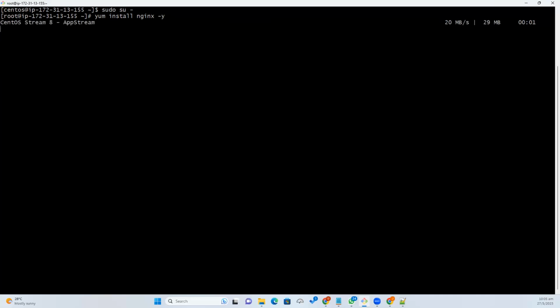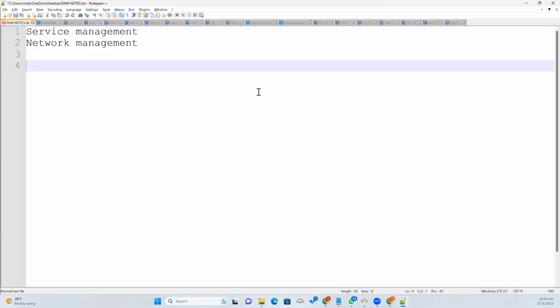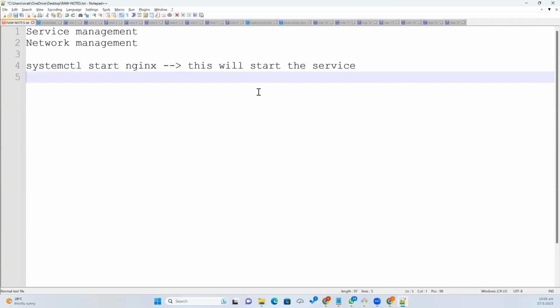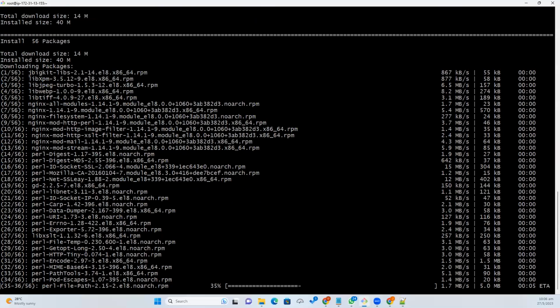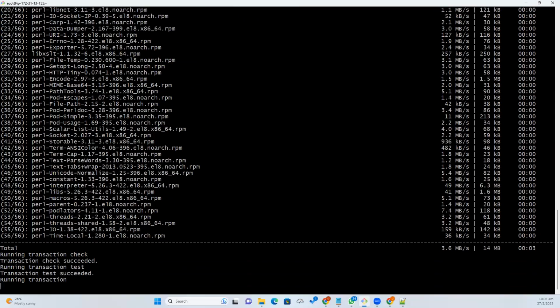How can you run a software inside a Linux system? It is systemctl start and then the package name, nginx. So this will start the service. systemctl is nothing but system control.